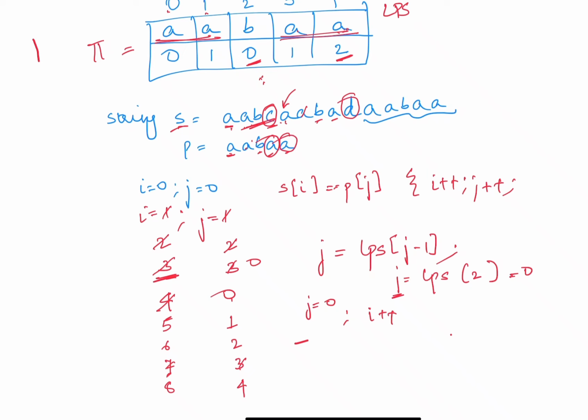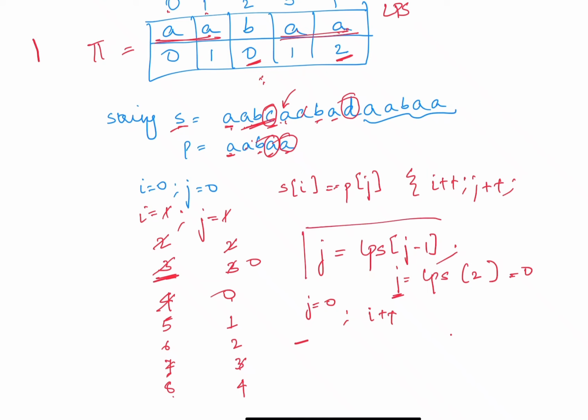Now what we are going to do is, j is not yet 0. We will also check whether j has reached the size of the pattern. No, it hasn't. If it has reached the size of the pattern, it means that we have already found the string. So I am not going into those boundary conditions. I'll explain them with the algorithm. Right now I'm just explaining how it works. Now j is 4 and i is 8 and here is a mismatch.